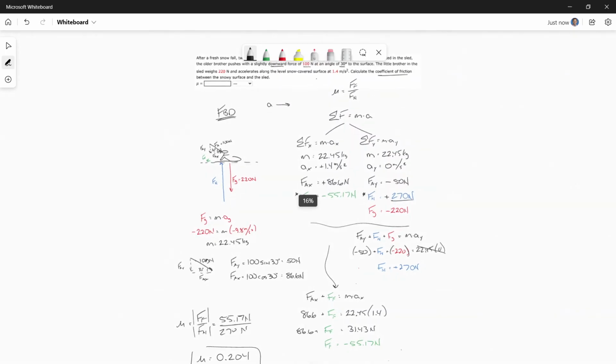So there's all the work. I'll zoom out here. You can take a look at what we have here. About as complicated as we're going to go with these types of problems. But you have an angled force. Again, most importantly, look at that free body diagram. You expect that normal force to not be equal to Fg in this situation. That angled force you need to split into x and y pieces. And then we're just using F equals ma in each direction, treating them as separate problems. And mu, that coefficient of friction, is just a way to connect the friction and the normal force.